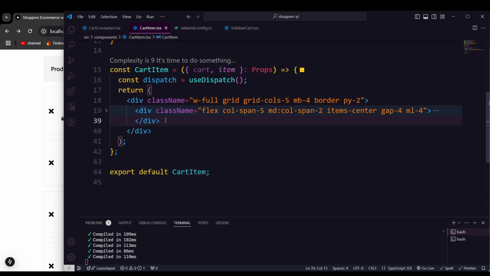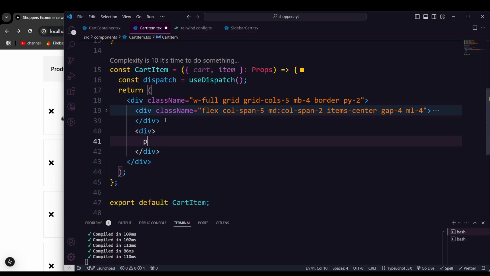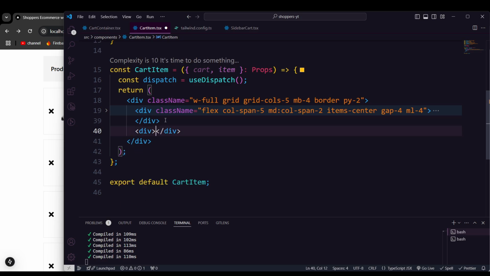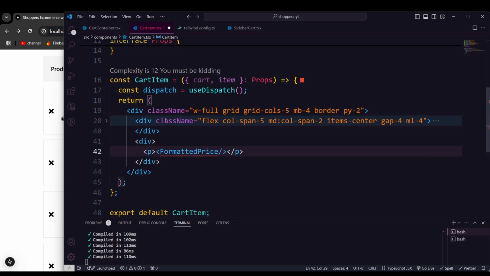Now here we're going to take another div. On that div, I'm taking a p tag, or I'll go with the p tag, and then for the method price, and within that price we're going to pass the amount. The amount should be item.price.